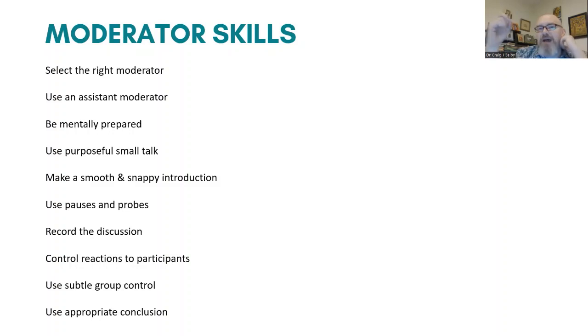The probe is asking a little bit more. How do you get more information, more detail from something? So if somebody said, we were focused on X, Y, and Z, we saw this, we experienced this, a probe might be, so as you're experiencing this, what was going through your mind? Or, how did you feel about that situation? What did you do afterwards? Did you need to take some time to think about what happened and to reflect and to change behavior? All of those are probes, but it's just making sure that you can get extra information that you need for yourself. You want to be able to record the discussion.